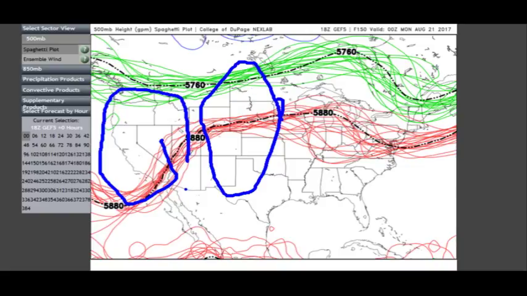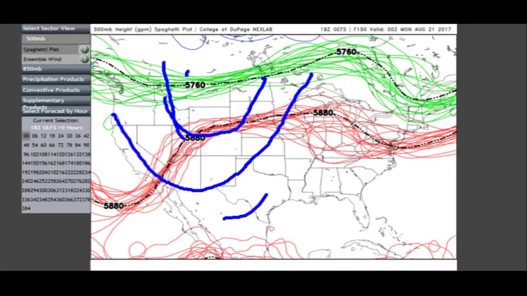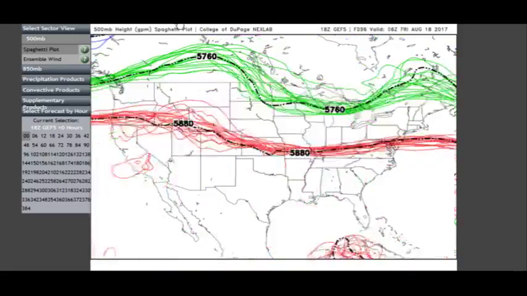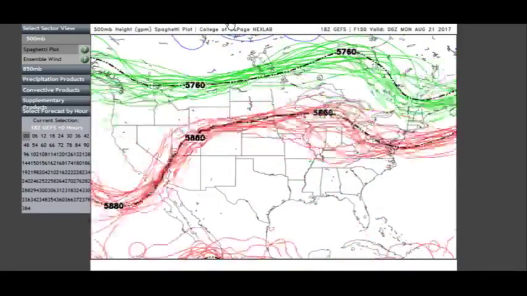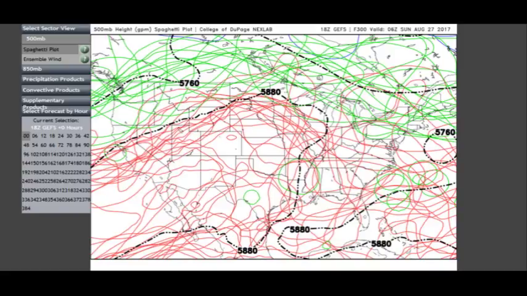So, yeah, this is a lot better than having the trough inland for those of us in the Central Plains. If we had a pattern like that right there, we would probably be looking at a lot of clouds in our part of the country. So, you know, it's certainly not good news for people in the Rockies there, but I think all things considered, we're actually doing pretty well here for the eclipse.